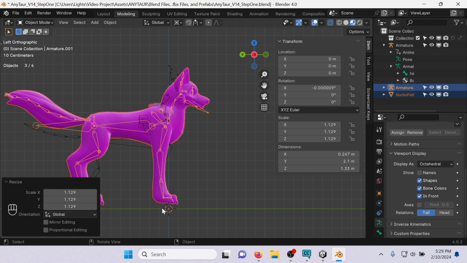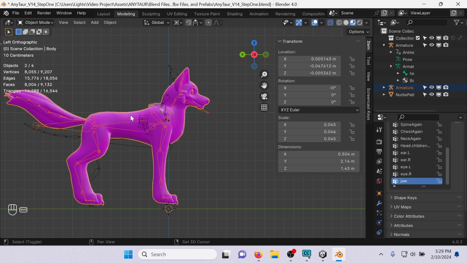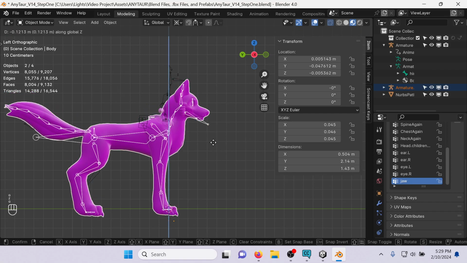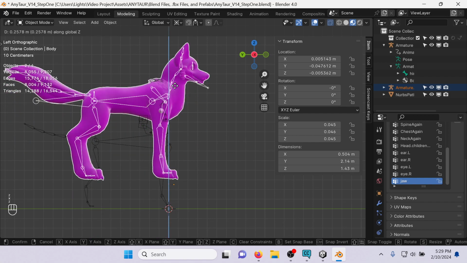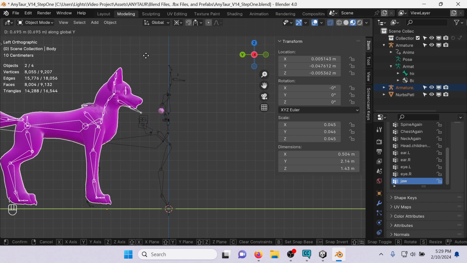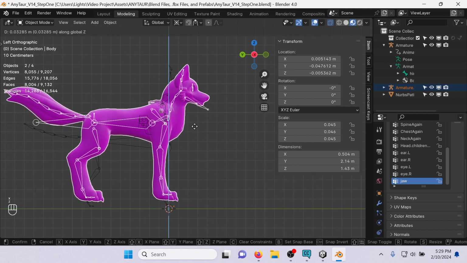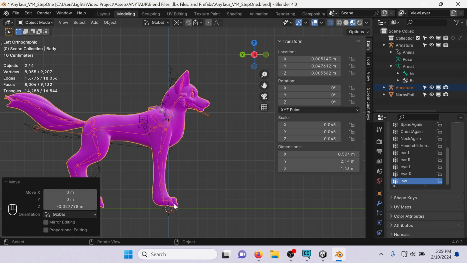It's probably good to have yourself hovering a little. This is a little more hovering than I'm used to having. So I'm going to click once on the skeleton, hold down shift, click again on the mesh, which is Pink Wolf. And then I'm going to hit G for grab. And then you can do X, Y, or Z for which axis you're grabbing on so that you can move your mouse wherever and it's just kind of a little more controlled. So that was G and then Z to move it down a little bit. So I'm going to make it be about this far. You want a little clearance off the ground.